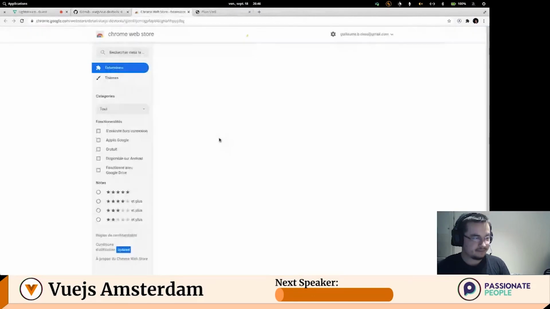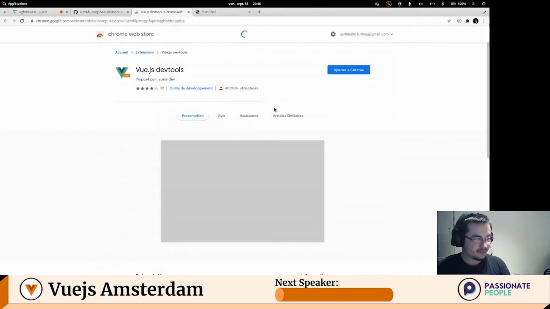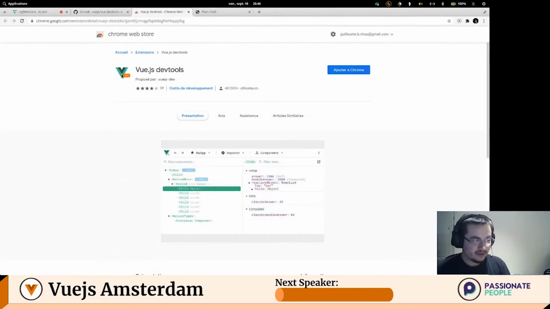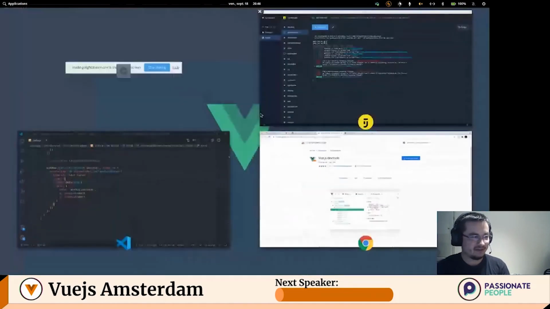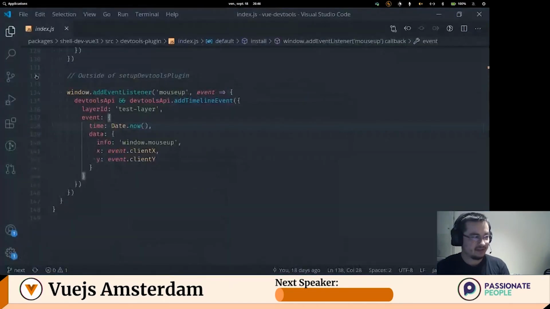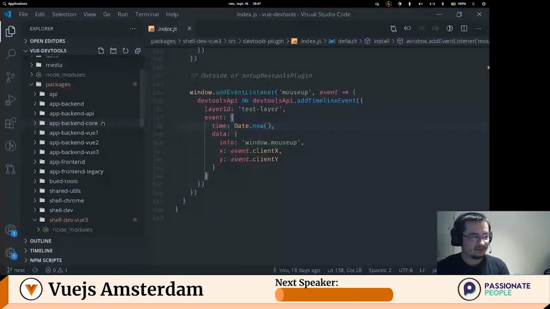And you see the little orange pill here telling you that this is the beta version and not the stable one used for Vue 1 and Vue 2. And just a note about that, currently Vue 1 and Vue 2 are not supported yet, but they will be supported. And as you can see, I have folders here for Vue 1 and Vue 2.